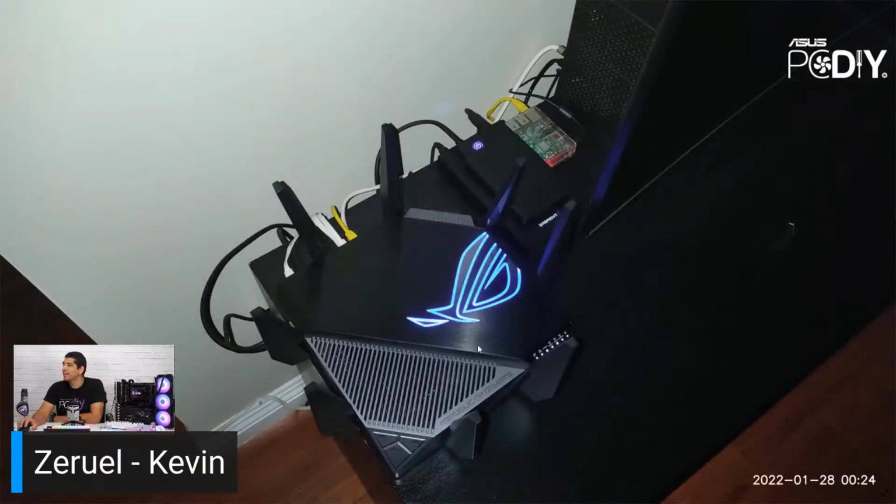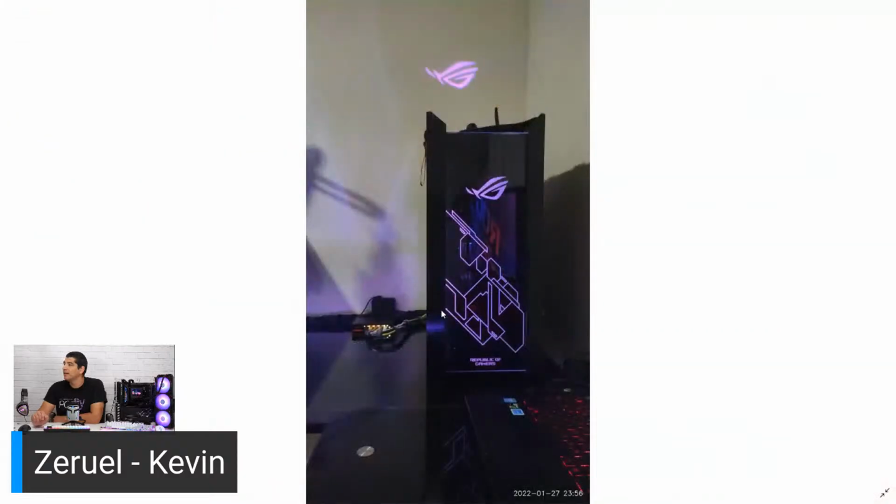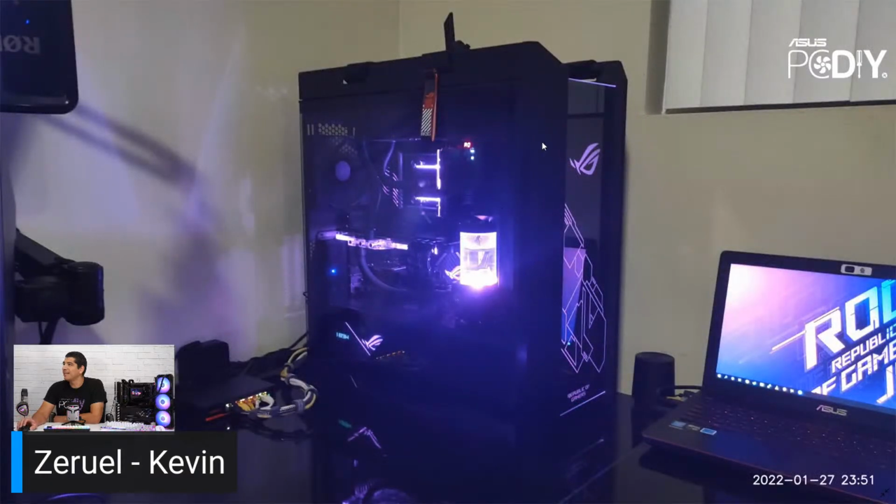Now he's also got an ROG Rapture right there. So that looks like it's the AXE11000. He's got his full setup in there. He's got his 2.5 gigabit switch in there from the ASUS Store also to be able to give him that. And then bam, we've got our setup here.